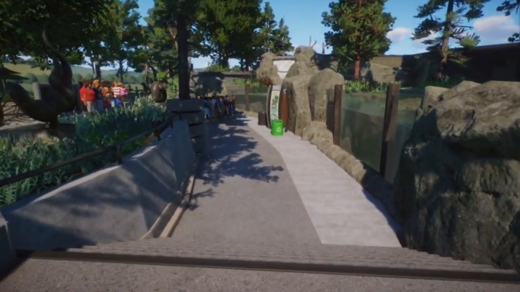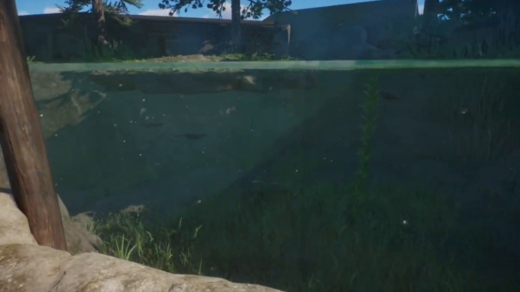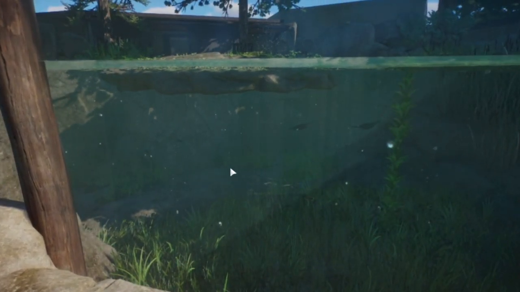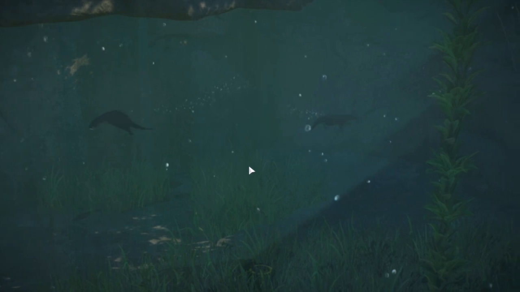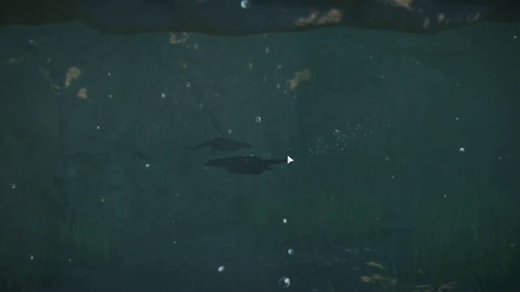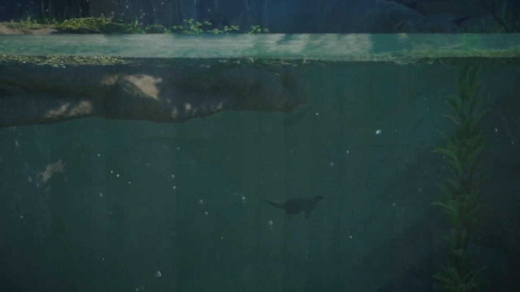So here we are at the otter habitat, so we're gonna go down to the underwater viewing first, and oh my god, these things are adorable. Look at how cute they are. Also, the other thing I left out in the update is that now you can use bubbles and mist in your water. You don't have to use those little black feature things. You can now just put them straight in. We'll do it later, but look at these guys, look at them. They are the smallest otter species, fun fact, I'm pretty sure.